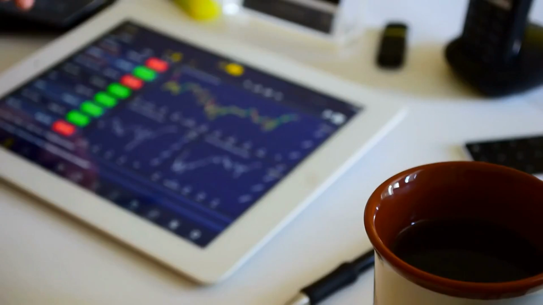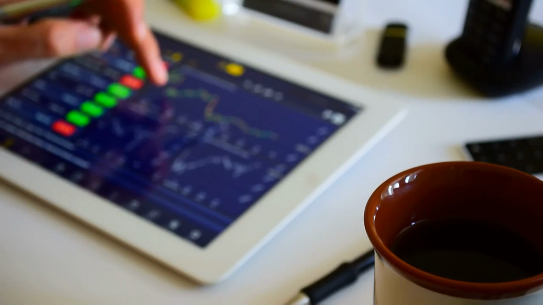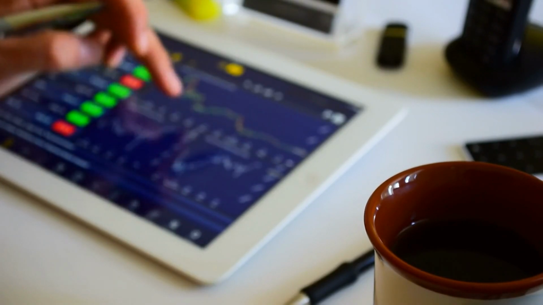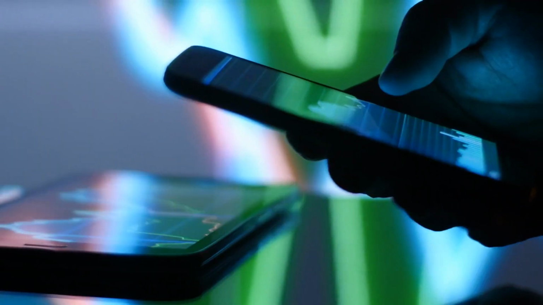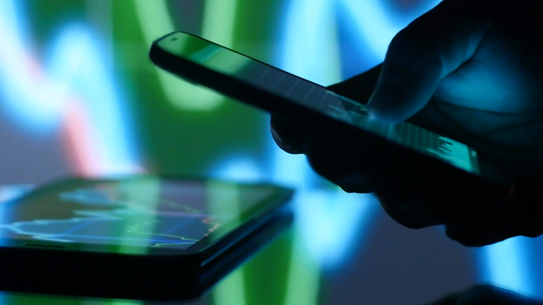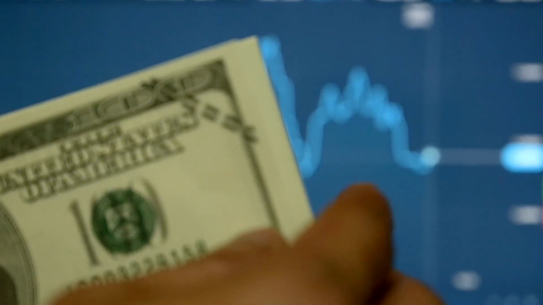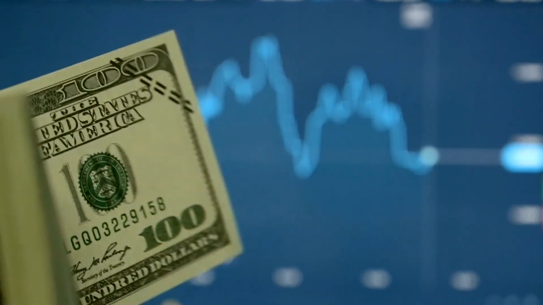Educate yourself. Before you start paper trading, it's essential to have a basic understanding of the stock market, how it operates, and the various trading strategies. Choose a platform. Select a paper trading platform. Many online brokerage platforms offer simulated trading accounts where you can practice without risking real money. Some popular platforms include thinkorswim by TD Ameritrade, Paper Money by Tastyworks, and TradingView.